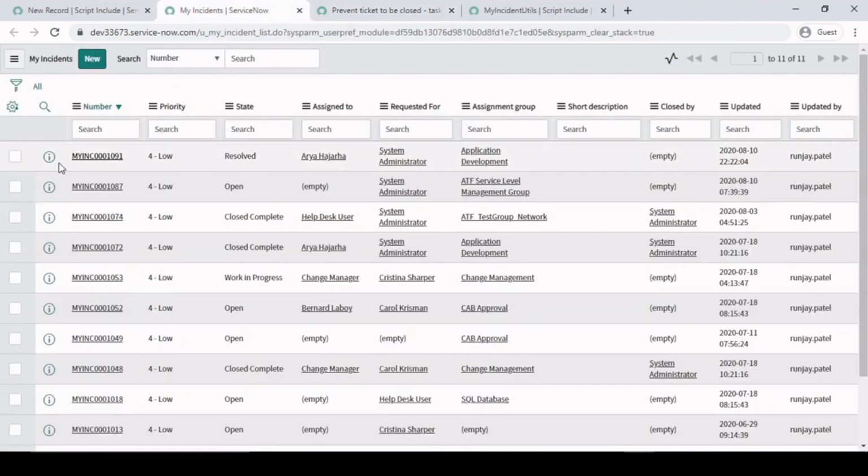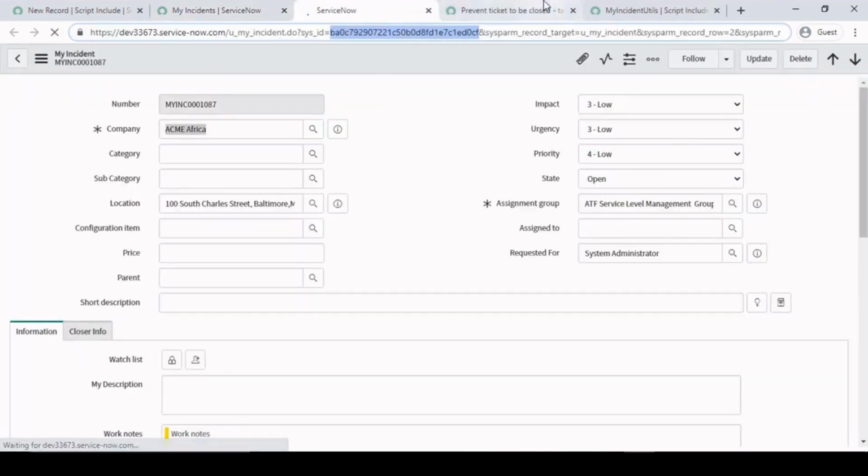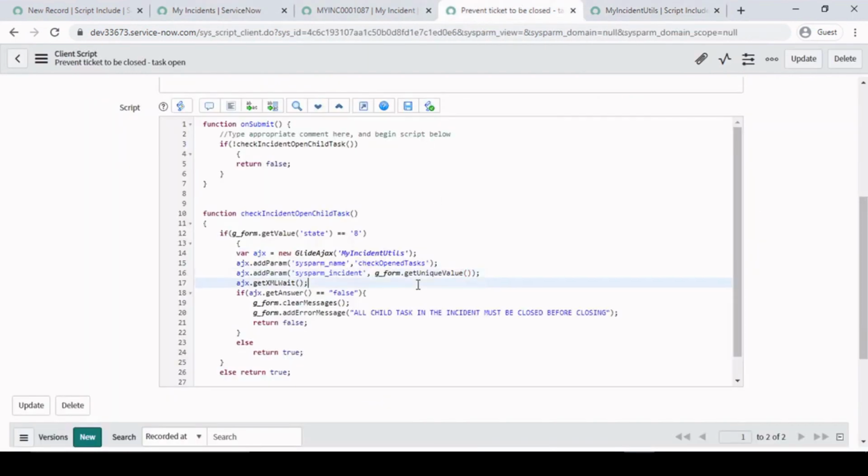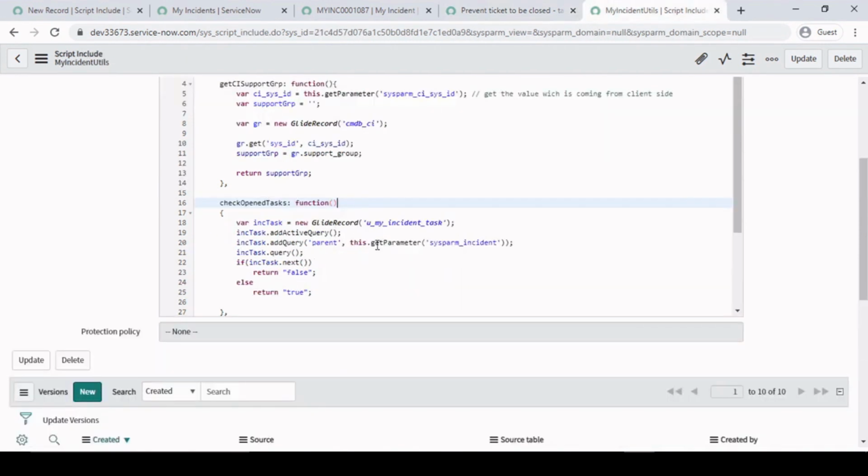The sys_id of your record means this one. Let me open it. This sys_id will be passed. This will give the sys_id of the record which you are trying to close or resolve. This is again a key name which I am using, so the same key name I have to use to get the value, as you can see here.